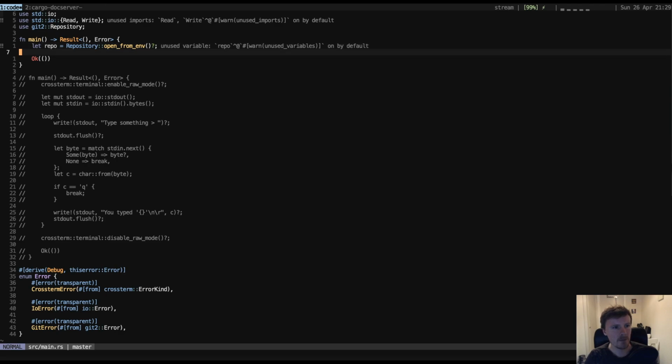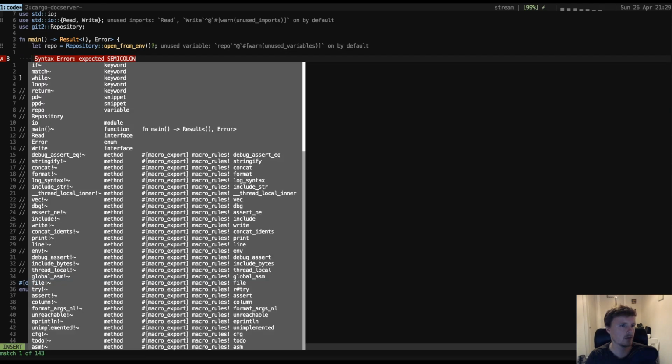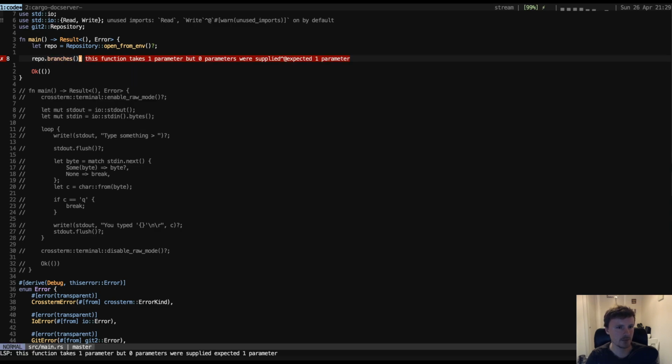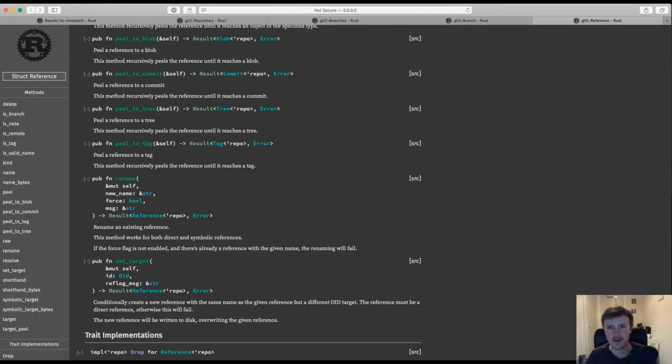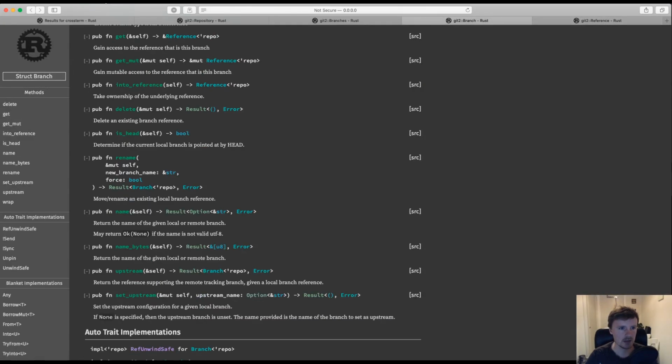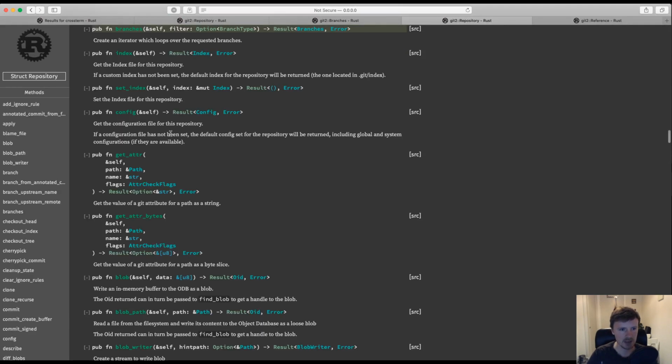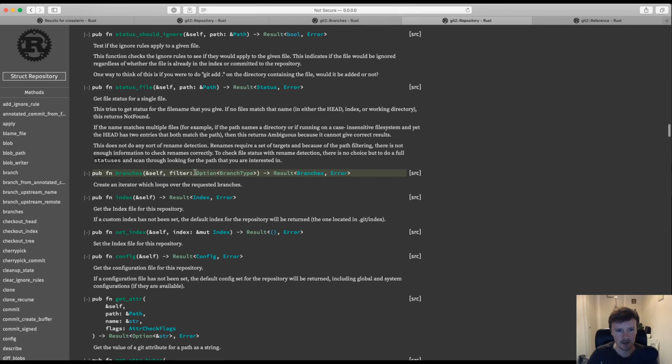So on our repo dot branches, a none. Remember that was this function here. We just set the branch type to none. Let's see what it does.